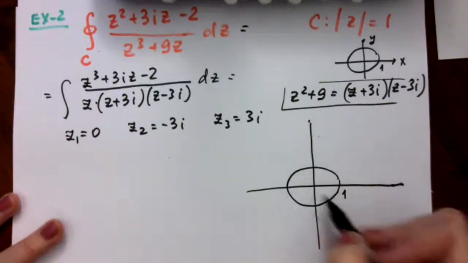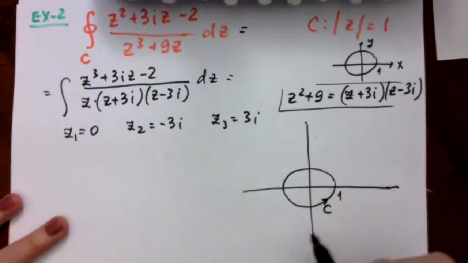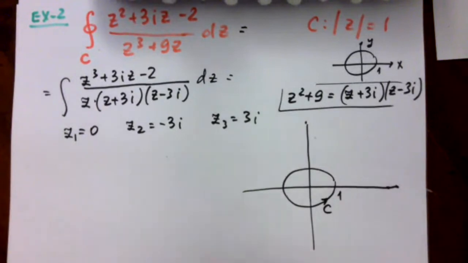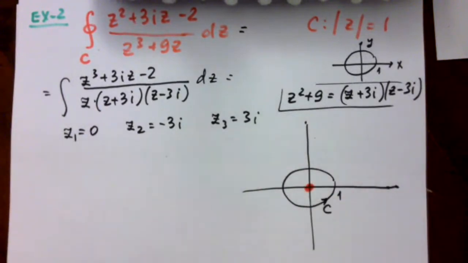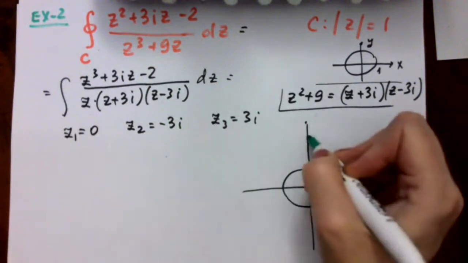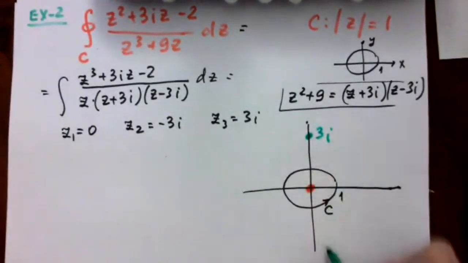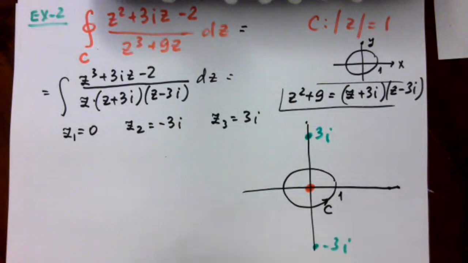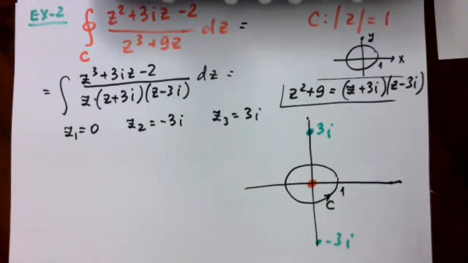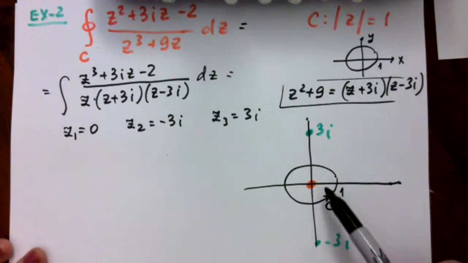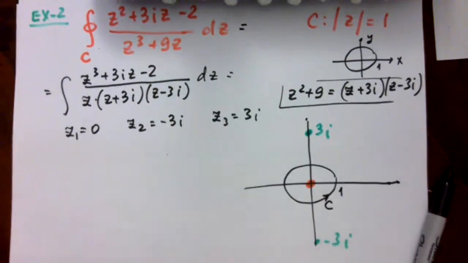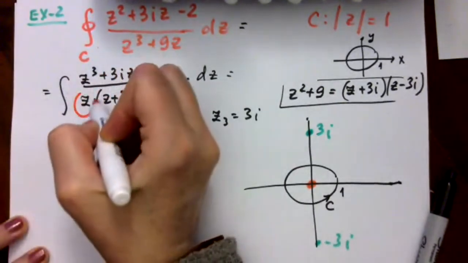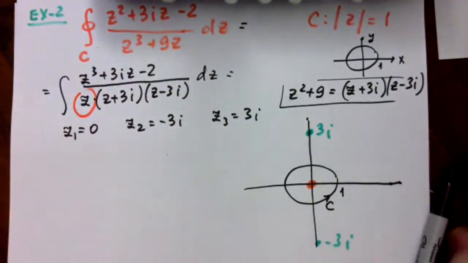So this is my circle, this is my contour actually. So where are my singularity points? The first one is just here, just inside the contour. But the remaining two, look at them. 3i is here and minus 3i is here. That means that you shouldn't care about these points at all. They are not singularity points for you. Only the points which are inside the contour matter. So we are interested only in this one.